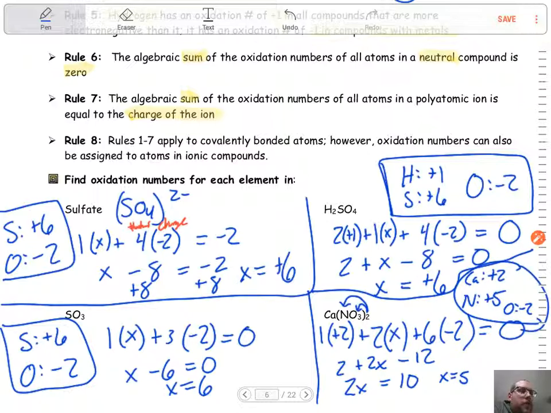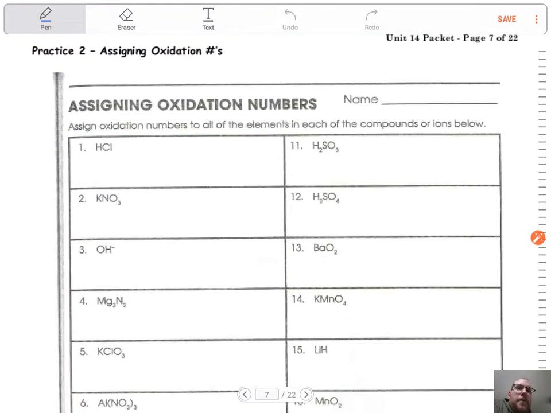If you're confused, guys, I promise you the more practice you do, you'll get used to the rules. It'll go quicker. Call me over for help as well. Go ahead and work on practice number 2. There's going to be extra practice in the extra practice binder as well. Don't skimp on the practice. This is the most important thing, guys, to help you do everything else in the unit. So if you want to take a whole day to just really practice this, do so. Don't rush through this, okay? This is super, super critical for everything else we do. Till next time, I'll see you later.